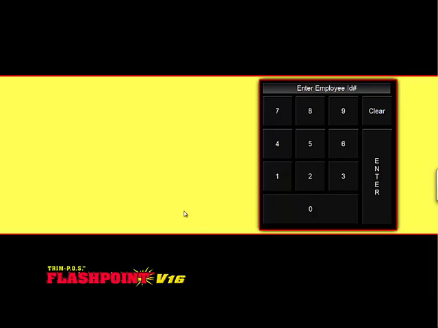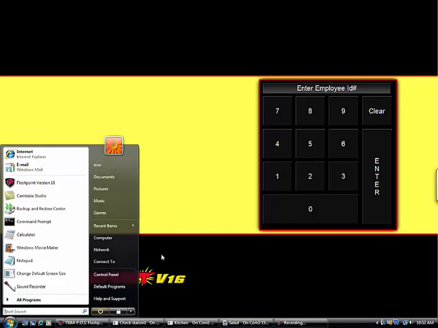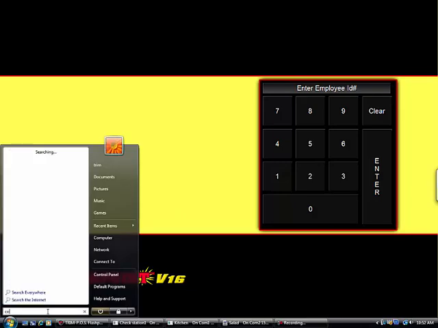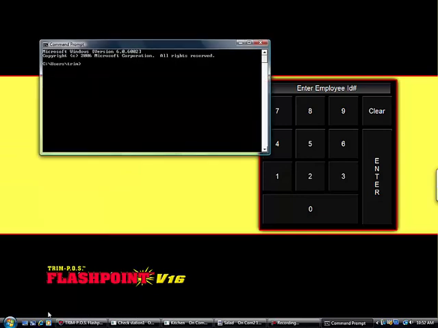If I go out to the DOS prompt, just press the little window key on the keyboard and type Command. And if I scan a barcode, as you can see, at the beginning it should have a caret and a B. That would be the start of text, then the barcode, and it ends like pressing enter on a keyboard. That would be a carriage return. I'm just going to type in exit.